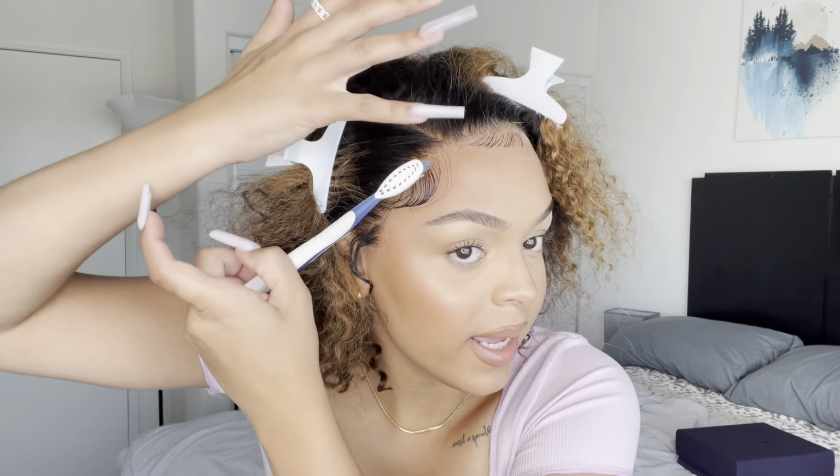I kind of want to do my edges a little bit more extra. I noticed that this hair texture and the way it looks kind of resembles my natural hair. And what I naturally like to do when I'm wearing my hair is I like to do my edges really extra. So I think I'm going to try something different for this wig.